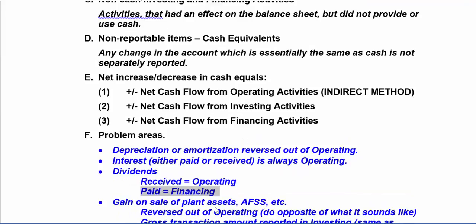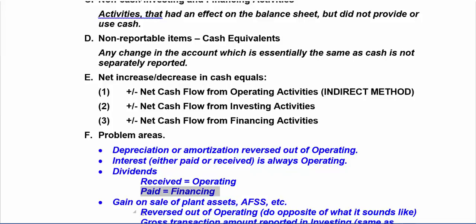Another item that's unusual that needs special treatment is gain or loss on sale of plant assets. Gain or loss on sale of plant assets or available for sale securities would be down under other revenues and gains or other expenses and losses. Those aren't our primary business activity. They're just kind of like a casual gain or loss that we don't expect to repeat often. So those don't belong in operating activities. They involve investing or financing activities. So we have to get them out of the operating activities.